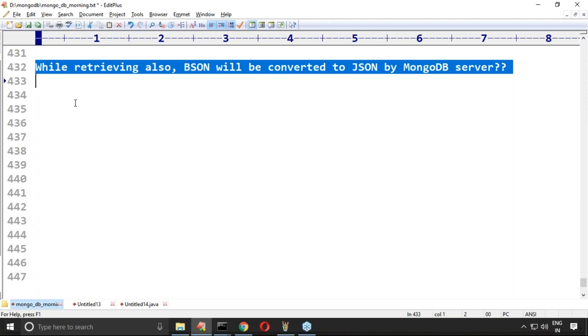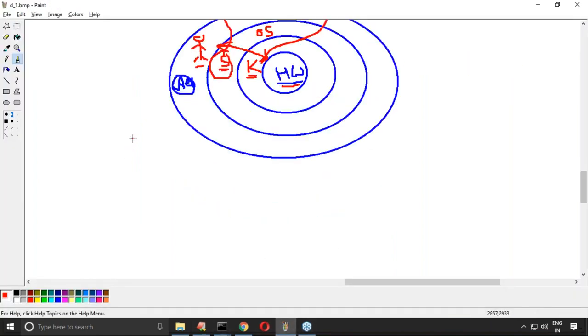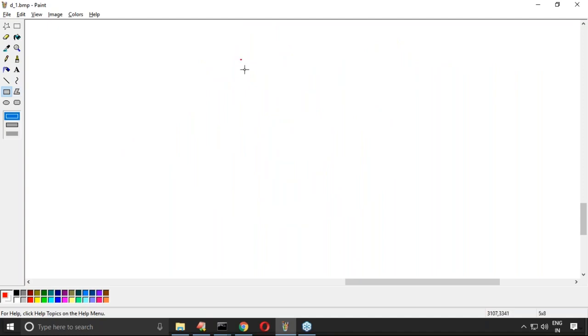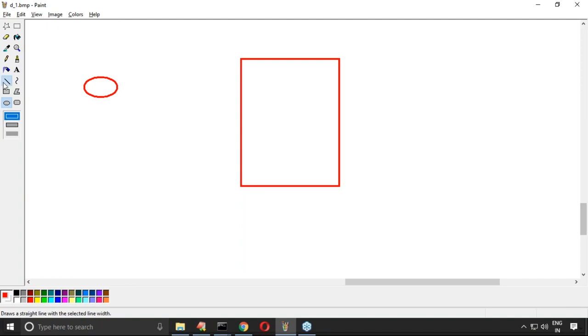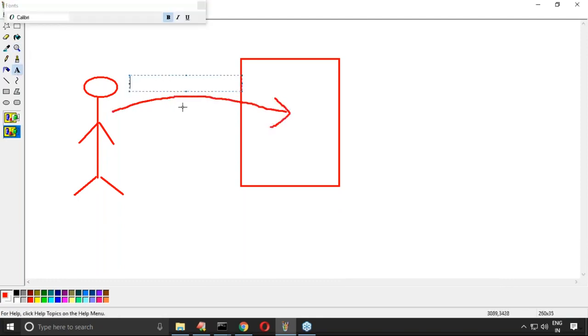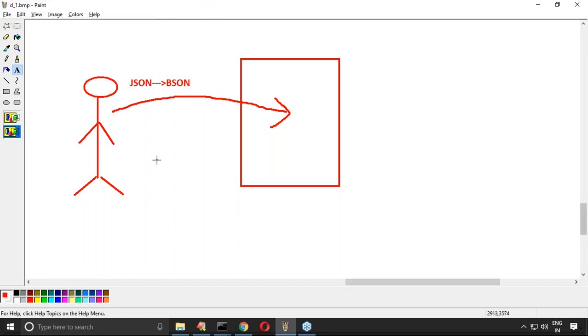We don't understand BSON, correct? We can't understand BSON, then how is it going to be provided, sir? Now take special care here. The user is always going to provide data in the form of JSON. That JSON will be converted into BSON form while storing the data. Whenever we perform an insertion operation, JSON is converted into BSON, and in BSON form it is stored. But now I want to perform a retrieve operation.